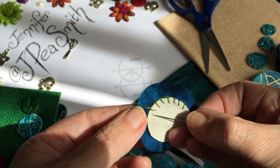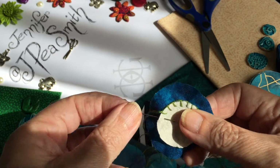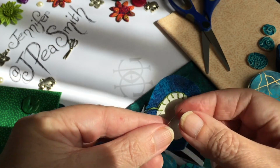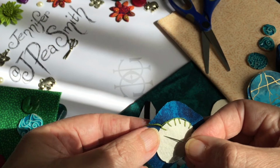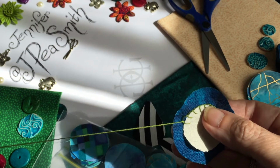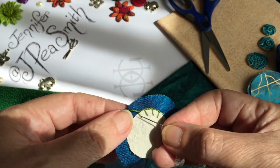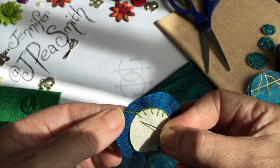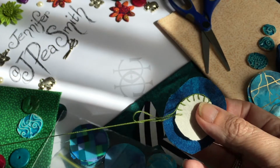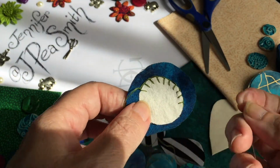So these are just the most abominable stitches I think I've ever done, but I've already done 4 takes in a hotel here in London, and so we've had housekeeping pop in. Then I put the do not disturb sign on the door, and then somebody else walked past and knocked on the wrong door, not seeing the sign. And by the 3rd attempt I had myself in quite a knot, literally. So I don't want to have to start this again, despite the fact that this is pretty abominable.